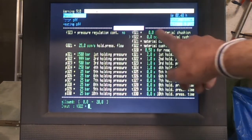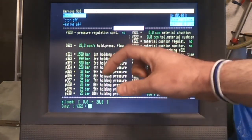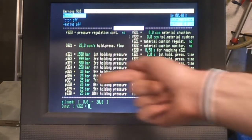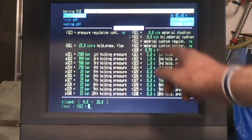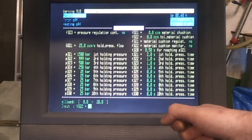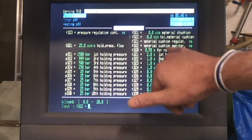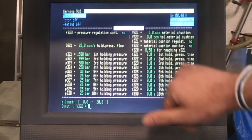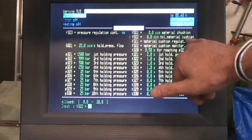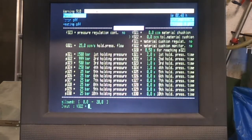Now up here, these settings are material cushion, and that's basically leaving a little bit of plastic in front of the nozzle so that you're not driving the nozzle all the way there. So again, this can tie in with doing the switch over at a certain volume of plastic left, and you've got the amount of material you want to leave at the front. Spelled badly, this is translated from German, and a tolerance on that. So I don't tend to use these very much, but some moulders do.